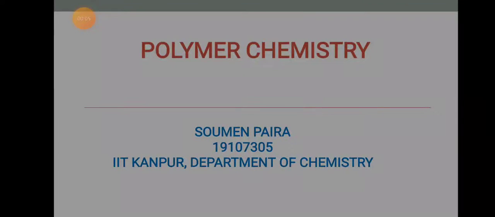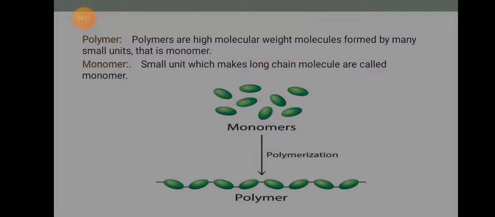So today I am going to discuss a brief introduction to polymer chemistry. Okay, so coming to the first one, the polymers. What are polymers? We all know that polymers are high molecular weight molecules formed by many small units that are called monomers. And then what is a monomer? The small unit which can make long chain molecules is called the monomer.